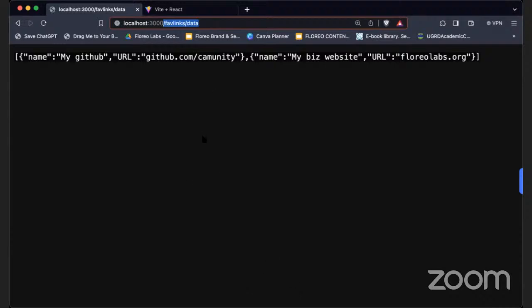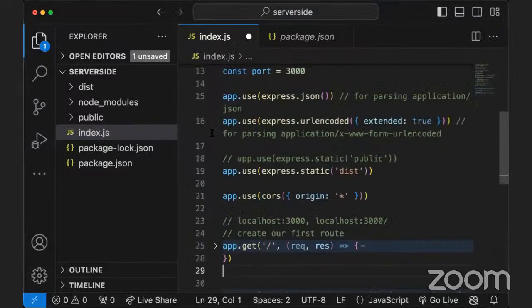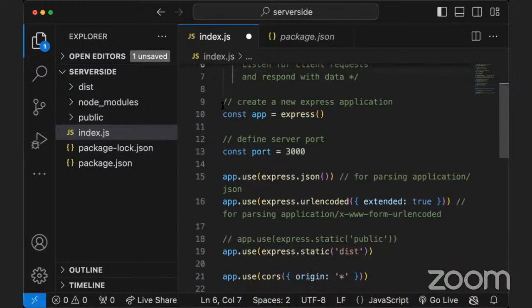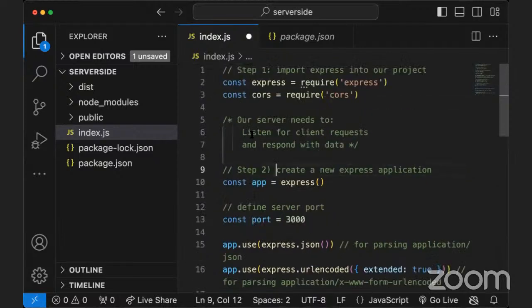So one more time, to just nail that point home, all you need to start an Express server is to import Express in your project. That's step 1. So I even labeled this so it's even better. Step 1, import Express into your project. Step 2 is creating a new Express application. Did I do that consistently? No. I went colon to parentheses. That's wild. That's unhinged. That's giving serial killer. I gotta chill. Step 2 is create a new Express application.